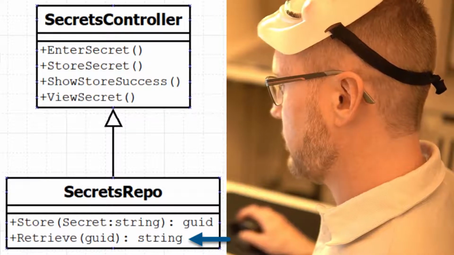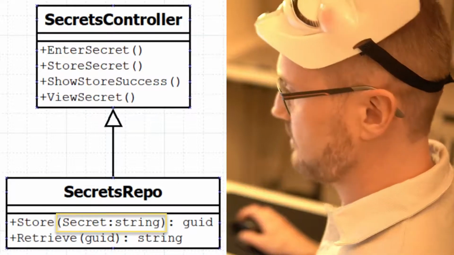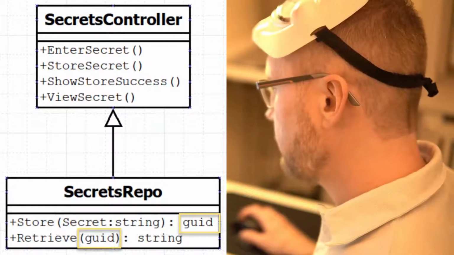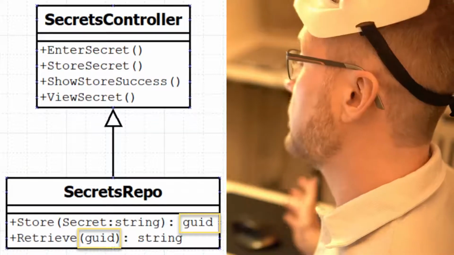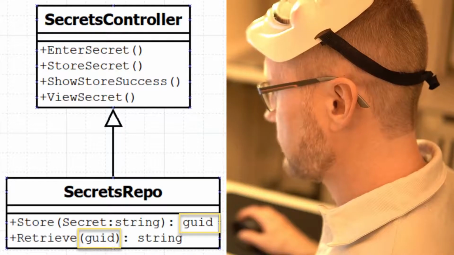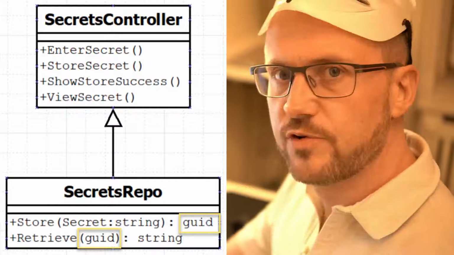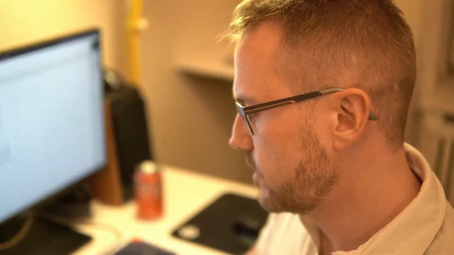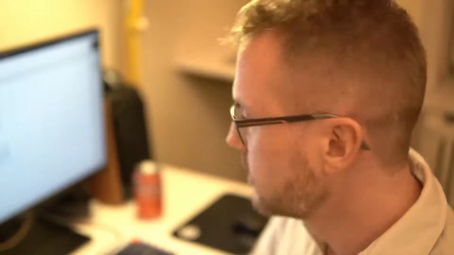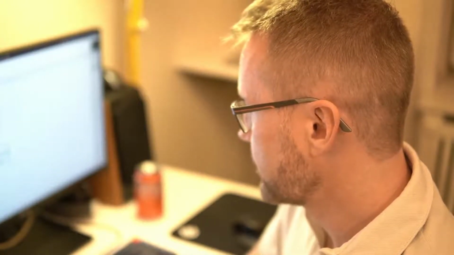And then there is something about a string that is input. That will be the secret that they want to store. And there is a GUID return, which is a unique identifier. There needs to be something uniquely to identify the secret, which will be part of the URL, and then they can retrieve the secret. So if we're talking about the role here, it will be either the full-stack developer or the software architect. So yeah, that's the first part of it.